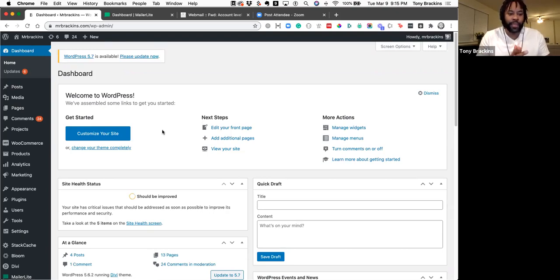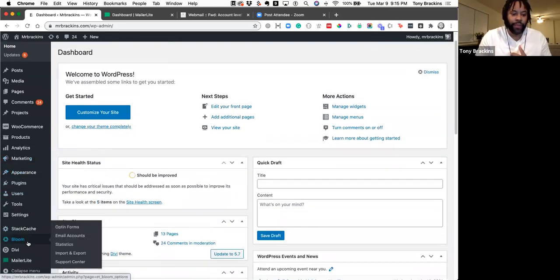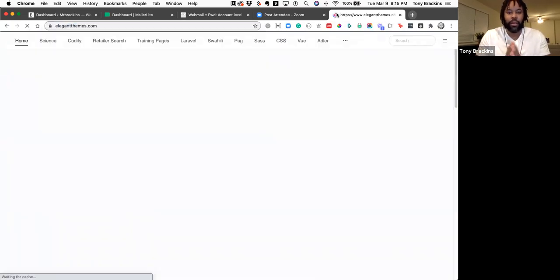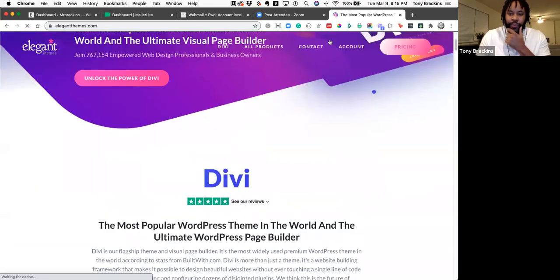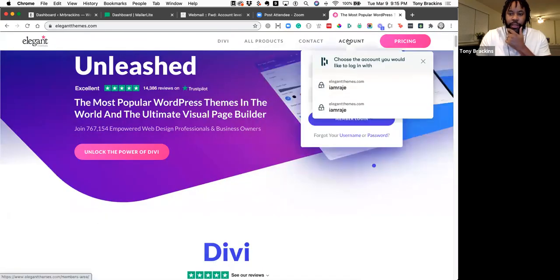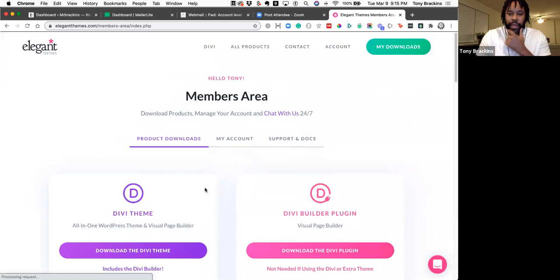But a couple of things that I wanted to show you guys. Let me go ahead and open Elegant Themes. I've installed a plugin called Bloom. And there are plenty of plugins.